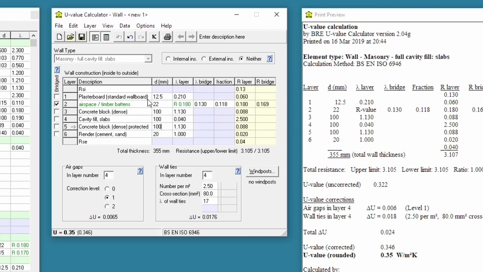And we're going to go in and change some of the sizes as well. Our concrete block is probably the wrong size. Our airspace is the wrong size, so we'll just up that to 50 millimeters. In our example, it is 50. We've got plasterboard. And we'll change the size of the blockwork, which I think in our example is 140.